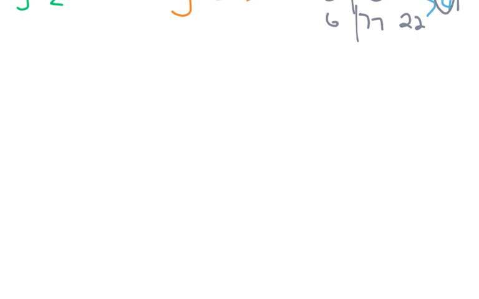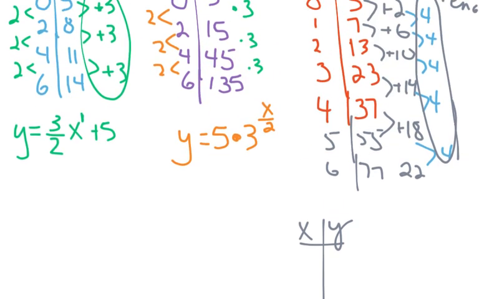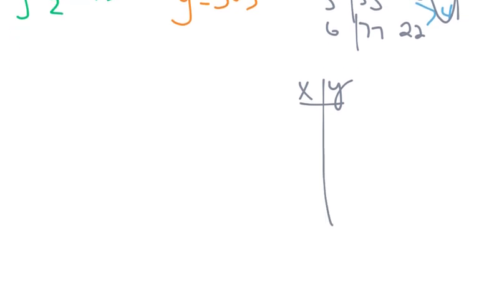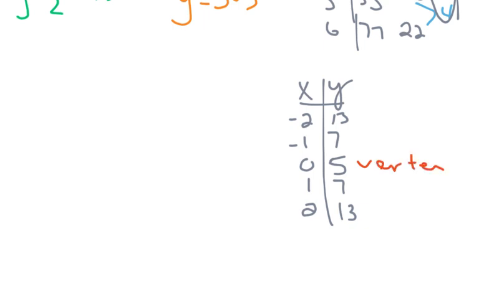Let's do one more table for a quadratic. We're going to use the exact same table, but we're going to know something else about it. So this one didn't have any symmetry in it, but if I had 0, 1, 2, then negative 1, negative 2, this guy was 5, this guy was 7, I believe it was 13, and over here it was 7, and it was 13. What's cool about this one is I do have the vertex. So this middle is the vertex, because of the symmetry here, 7 and 7, 13 and 13, that's symmetry.